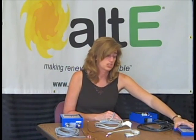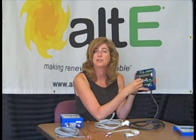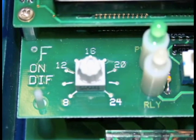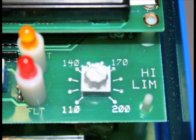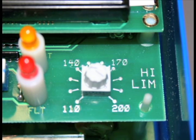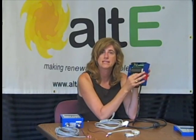There are a couple of different features you can adjust on this controller. You can adjust the difference between the collector and the tank — it can go down to eight degrees difference and up to 24 degrees difference. There's also a high temperature limit that monitors the tank, and if the tank gets to be too hot, it will turn the pump off, keeping the tank itself from exceeding its temperature rating.